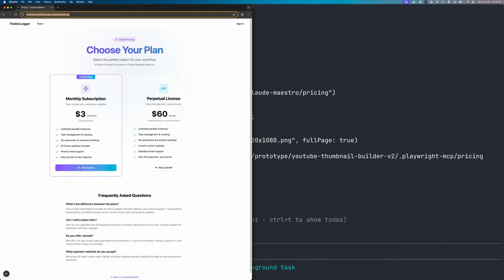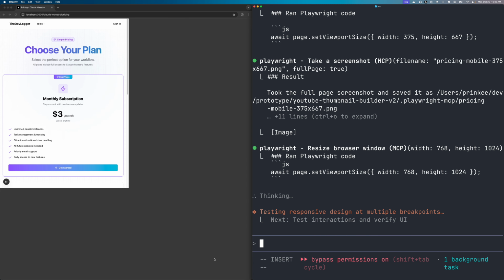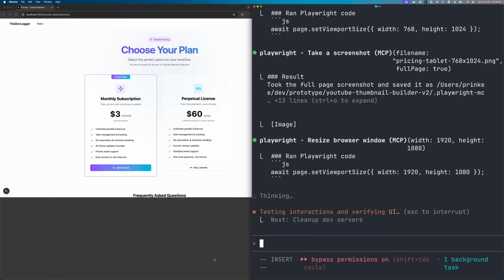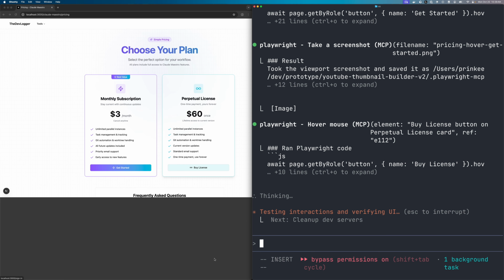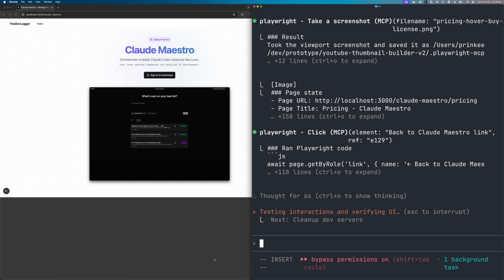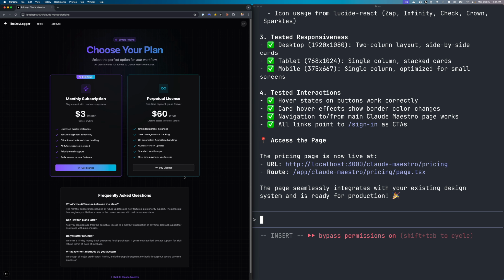Imagine if Claude Code can one-shot UI designs for you. Well, let me tell you, that's actually possible now. With Playwright MCP, Claude Code can check and see its own work. Not only that, but it will iterate on the work by itself until the UI is completely functioning and looks complete according to the spec you have given it.